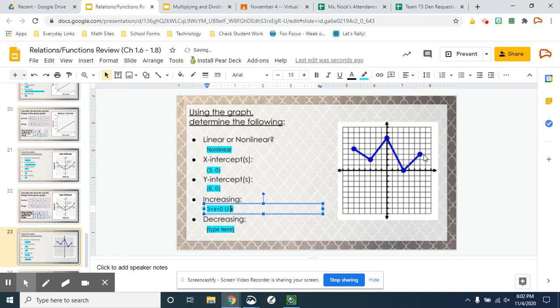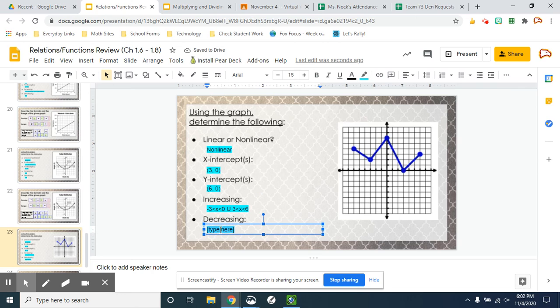And so also we have x is increasing here, starting at 3. Wait, hold on. I made a mistake earlier. I wonder if I'll count that. That one should have been -3 to 0. Okay, so this one's going to be greater than 3, so we're going to the right of 3, meaning we're larger than 3. But then it stops increasing at 6, so it also has to be less than 6 while it's increasing.